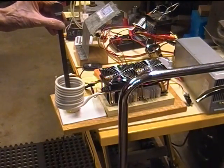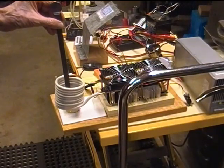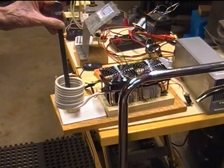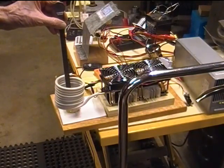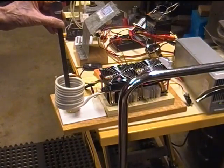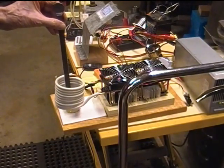What did I say it was? Anyway, it's now gone up to 22 amps, which is kind of a surprising thing that happens with steel. We haven't got to the Curie point yet, but for the first little bit, when we put something in, the voltage or the current does seem to climb during that first part of the heating process.